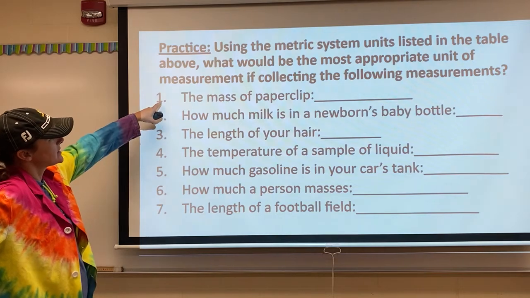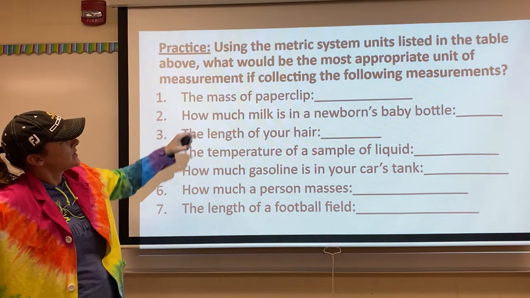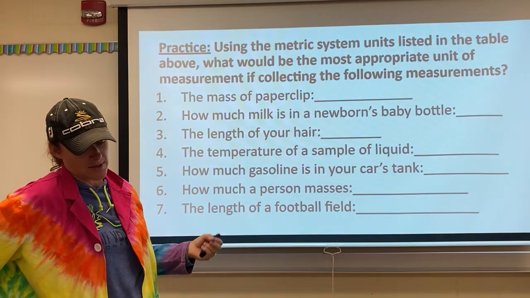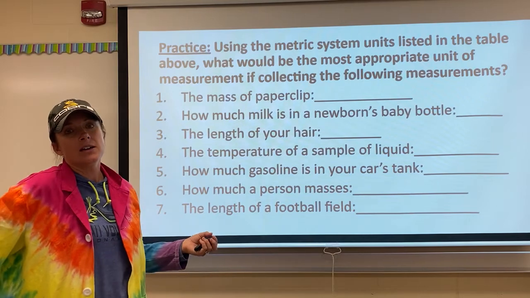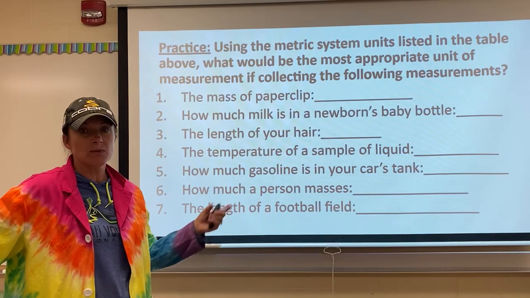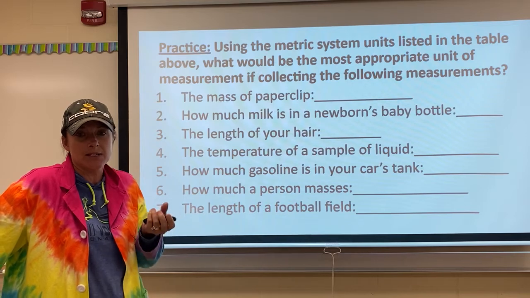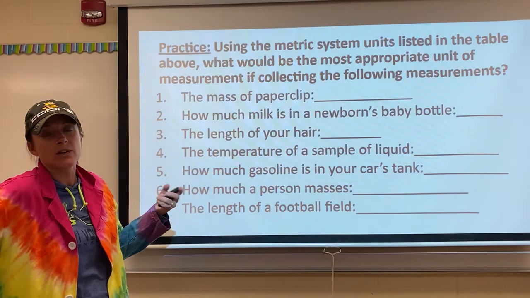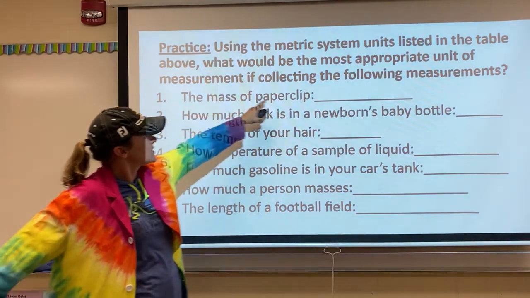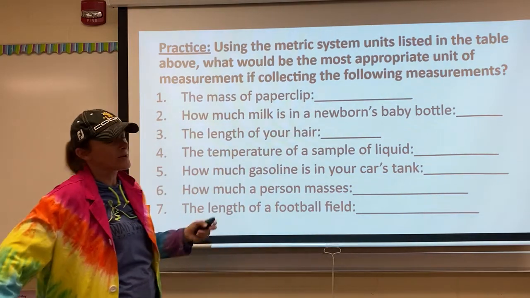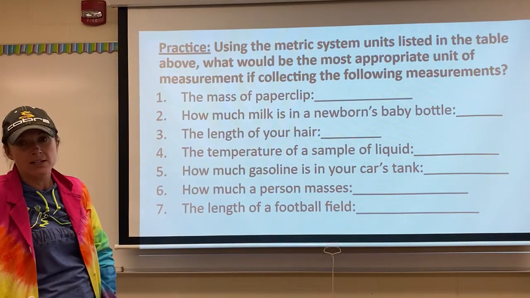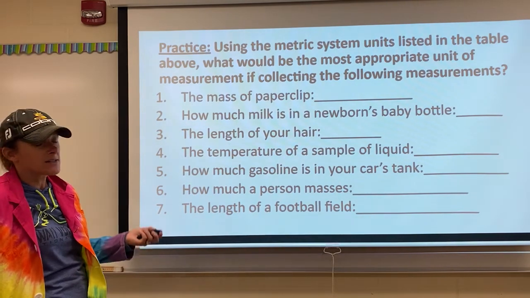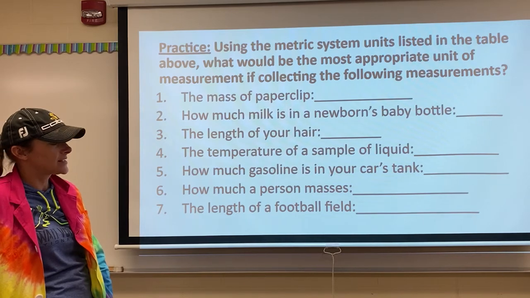If we did number 1 together, what would be an appropriate unit for the mass of a paper clip? You go back, look at the table, and your two options are either a gram or a kilogram. Well, a gram is pretty small, and a kilogram is really, really big. Think about a paper clip, it's not going to weigh a whole lot. So it makes a lot more sense to talk about its mass in grams than in kilograms. So what I would put for a correct answer here is a g, or write the word out, gram. But I think for the answer key, I just put all the units as abbreviations. So hit pause, try this, and then we'll come back and see how you did.